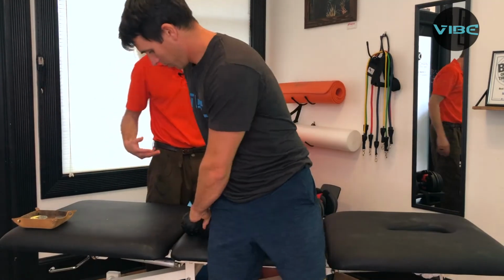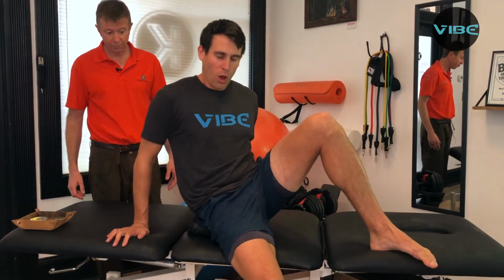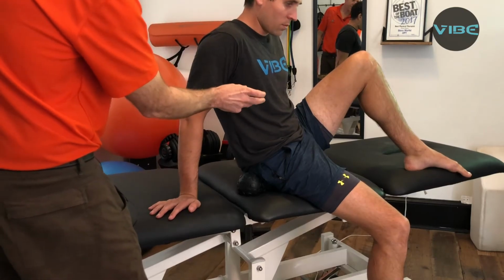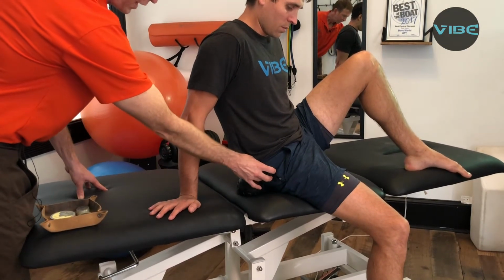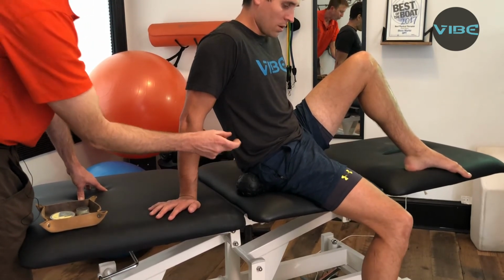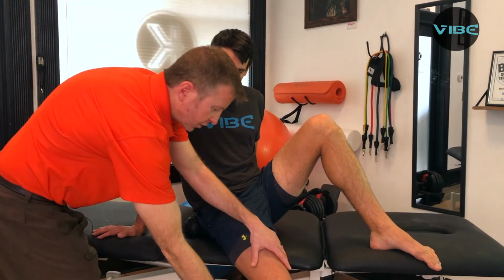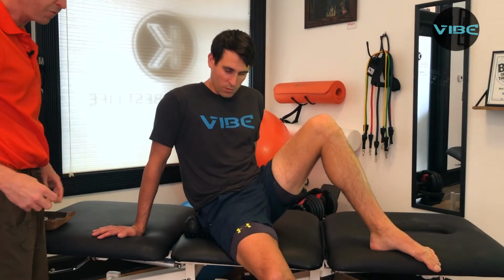With the roller, what you want to do is take it to a level that you feel comfortable with. Here, David, starting off with a level 2 would be pretty good, and then what you really want to do is take that roller right where I was showing you, off the edge of the sacrum, so right between the lower part of the sacrum and the trochanter, the leg bone of the femur, and that's where you'll find piriformis. Once you get into that muscle, piriformis is a hip rotator, so what you want to do is use rotation of the leg, inward and outward in a comfortable range, as the first form of treatment.